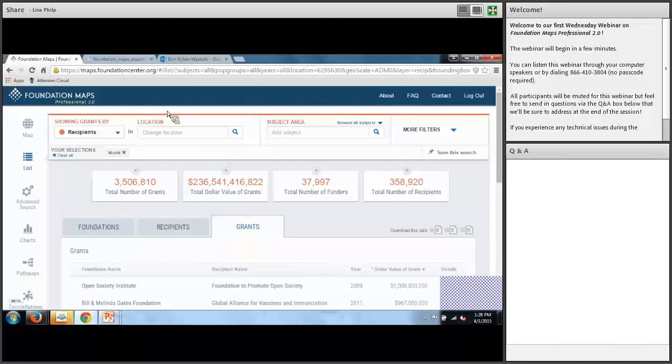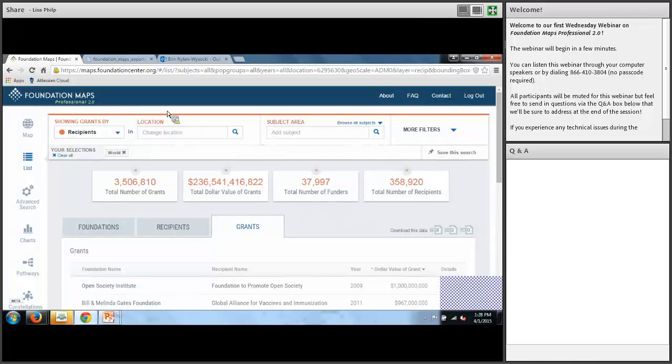However, the plan, and I would say this is going to happen in the next 4 to 6 months, is that the number of grants is going to dramatically increase in Foundation Maps, and then FDO and Foundation Maps will be 100% in lockstep. They will have the exact same data. So right now, it's the vast, vast majority, and then in 6 months, they'll be identical.